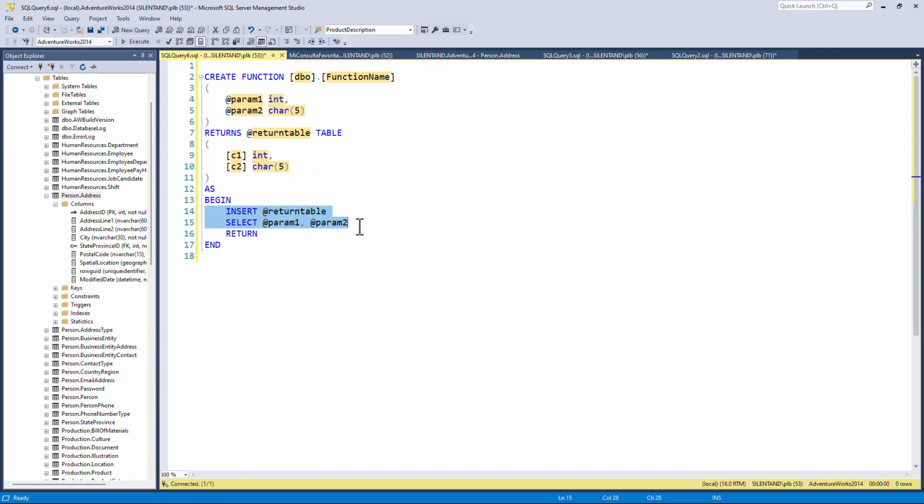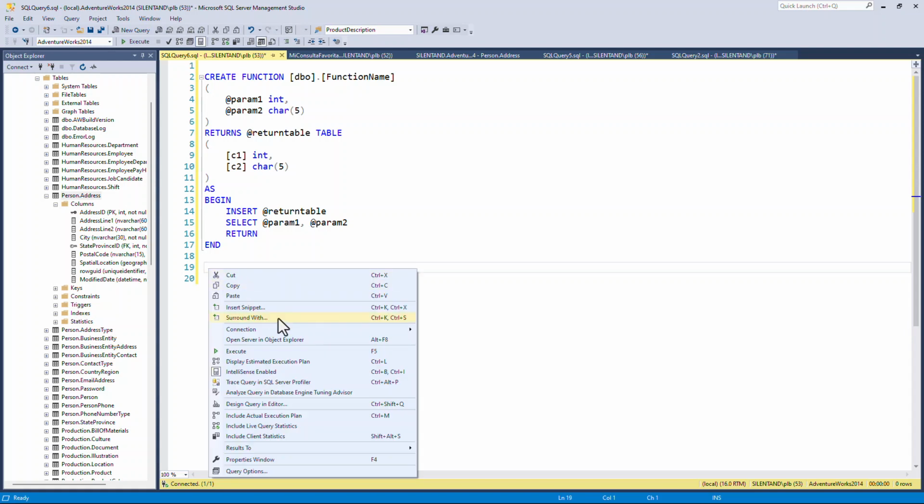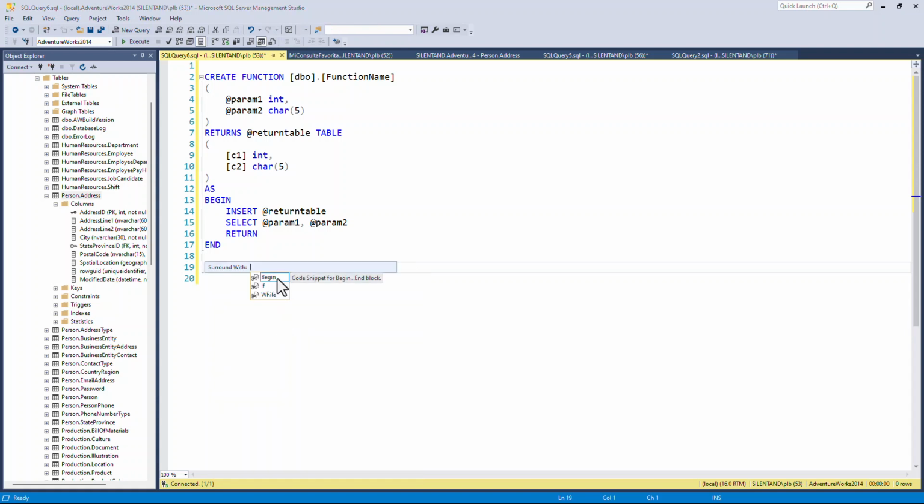So it allows you to have some of the syntax straight away, so you don't have to go, is it return or returns? Is it return or returns here? You get that straight away. It's worth having a look at. Less worth having a look at, sadly, is the surround with, because there's only a begin, if, and while. So if I click on begin, well, that's fairly easy to create.